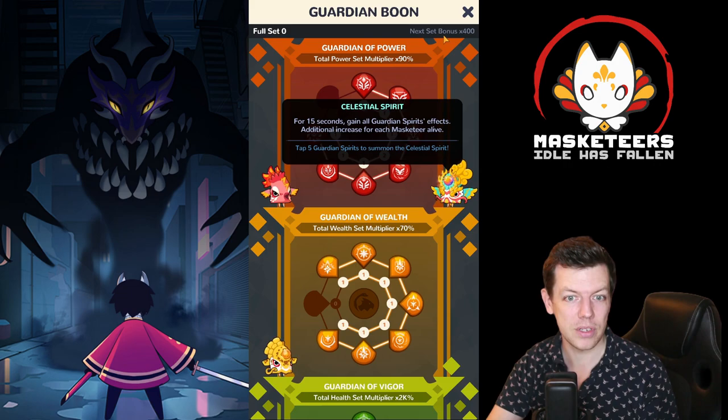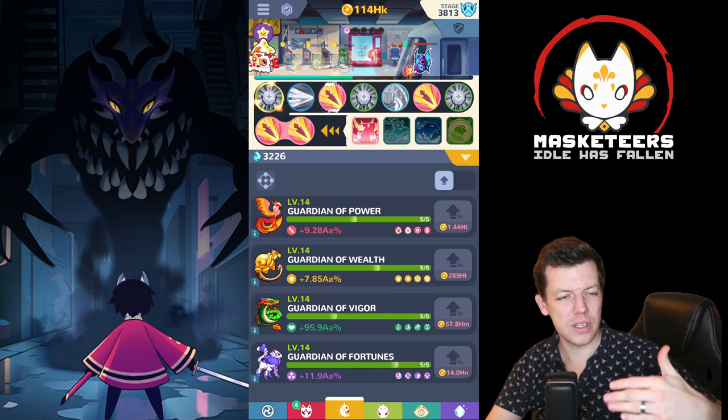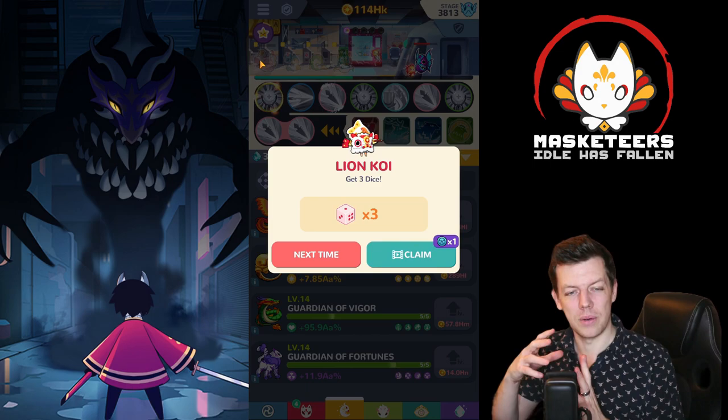So this is just a fun way to help late game progression, because at the moment it was quite hard to progress when you get to a certain stage later and later, but now with these you can keep collecting these shards, these boons, and it's just incremental power to help you progress through the game a lot more quickly.